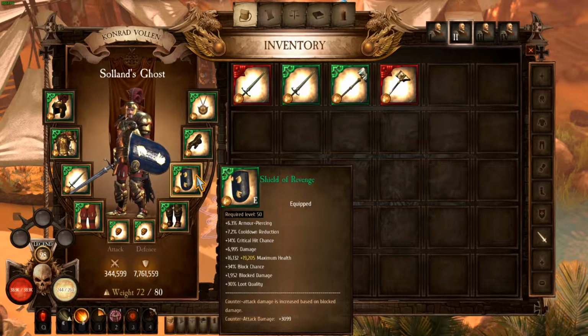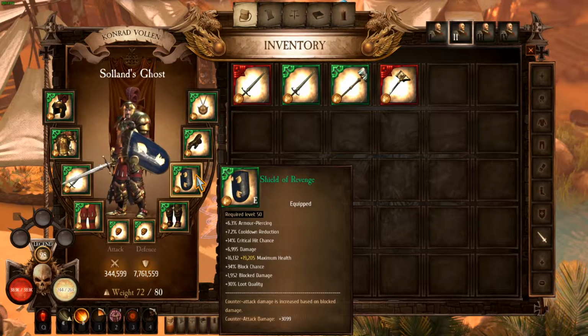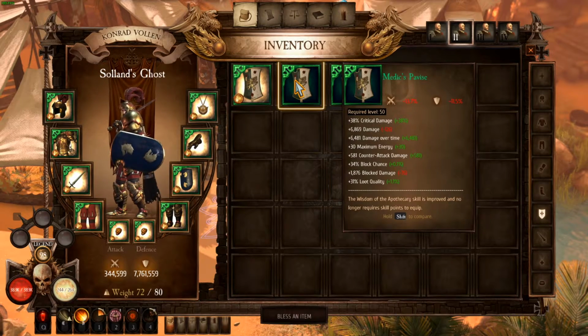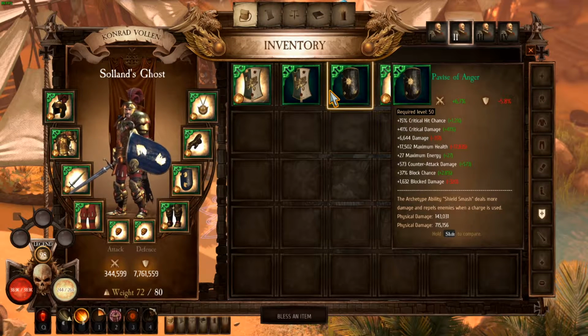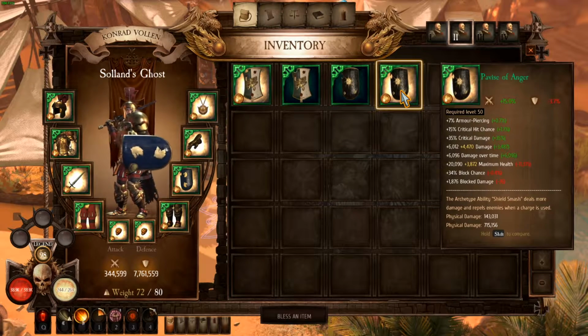Here you want cooldown reduction, armor piercing, crit chance, flat damage, HP and block chance. Block damage also helps. So in this one I've got almost a perfect roll. The wood quality could have been something else. But for the shield I'm not sure what else you would want there. Honestly, I'm not sure what else you can get. You don't need energy, you don't need damage over time.